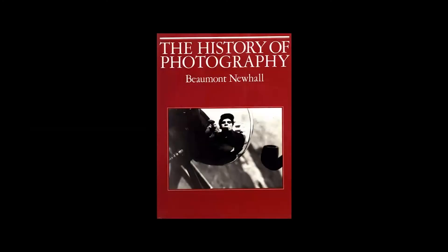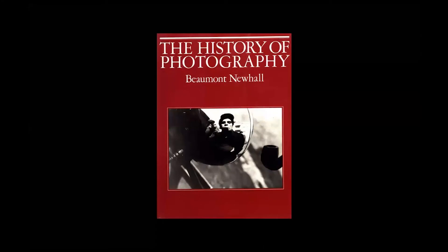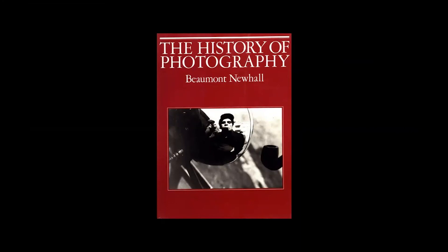I'll begin with a little history. Change in photographic style is often attributed to technological developments. Most major textbooks teach the history of photography as a history of technologies, especially during the 19th century. Beaumont Newhall follows this pattern: camera obscura, perspective drawing, camera lucida, and the physiognom trace all lead up to photography.